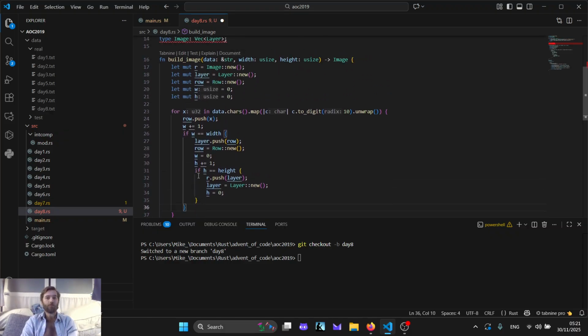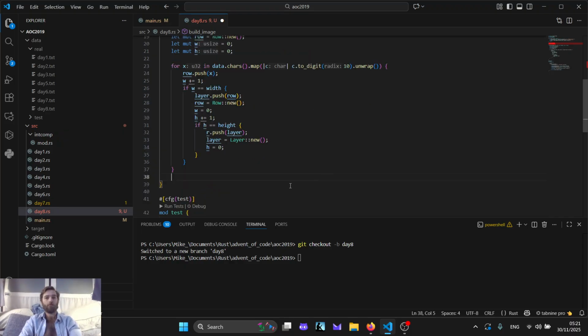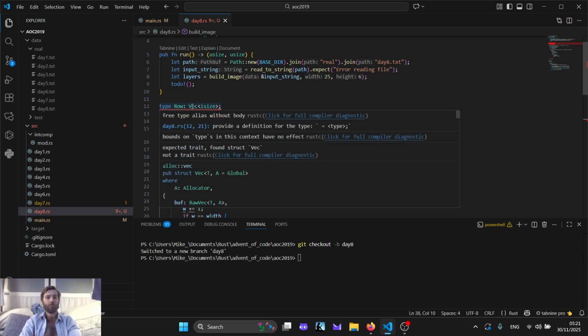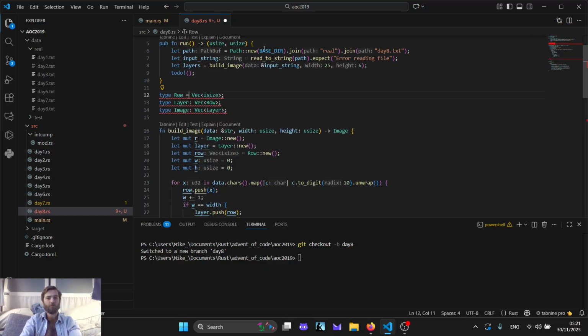And then we are going to return image. Provide a definition for the type. Do I need to? Is it equals instead of that?